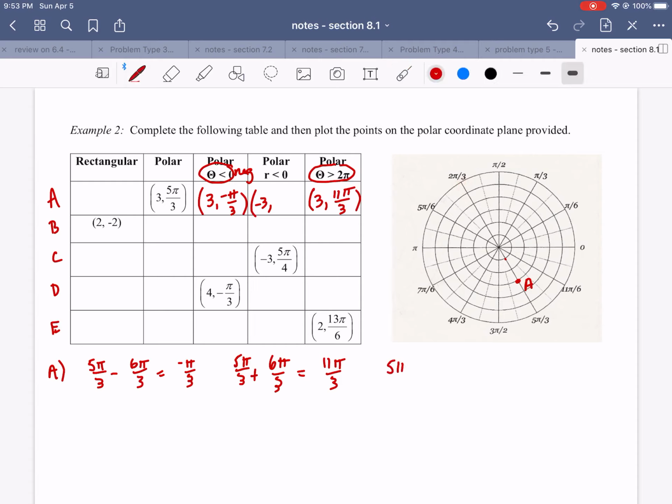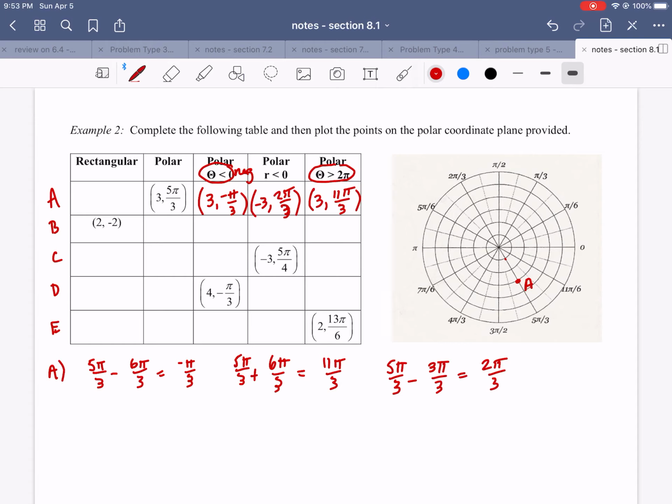And how could I get there without having to graph that? I could just take my 5 pi over 3 and subtract 1 pi. And that's going to give me 2 pi over 3, which as you can see is the same angle that we would point to if we were on the opposite side here so that we would get to A with that negative radius. So this is going to be 2 pi over 3 as my angle with a negative radius of negative 3. Okay, and then finally, the rectangular coordinate for this.